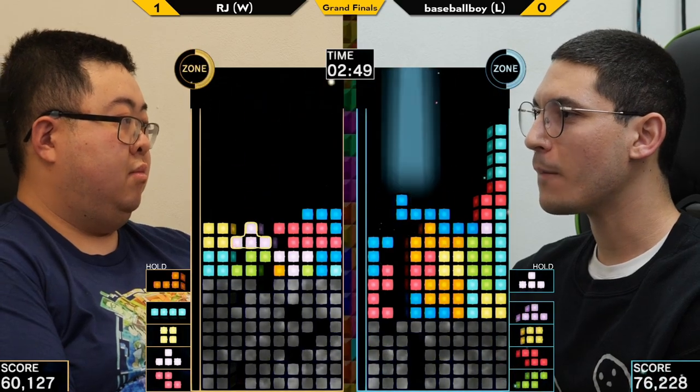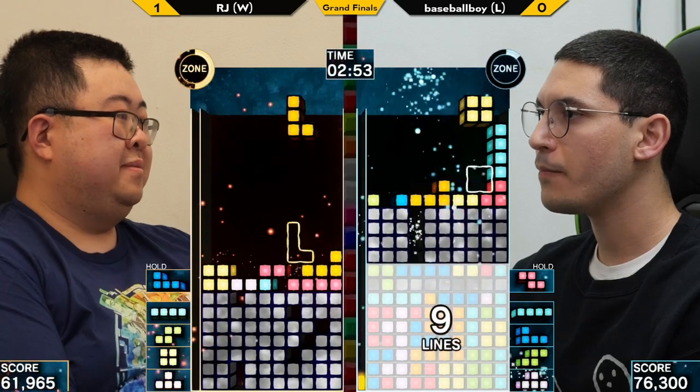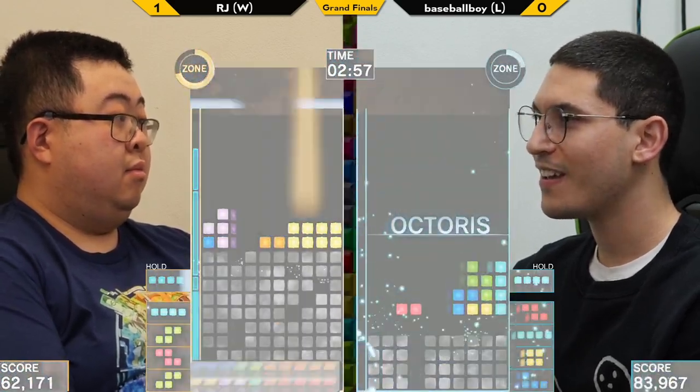Baseball Boy messes up his towers. Fixes it. He's zoning with it. It's going to be big. It's going to be huge. A trash hand instantly became a big one. Yeah, nine lines, 23 attack.